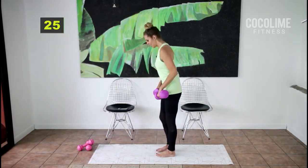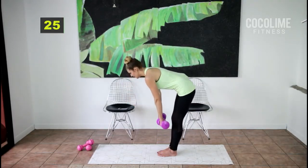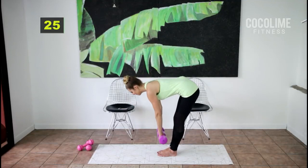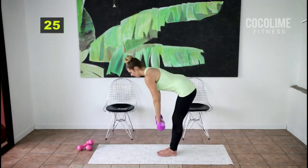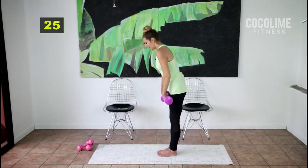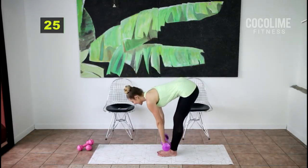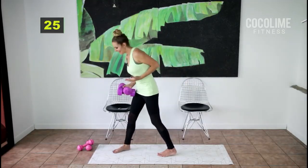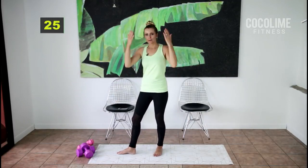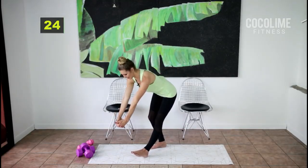But you don't need weights. Feet together, slide the weights down, and when you come up, row. This might be difficult if you have low back pain, so the modification is to go halfway down and then all the way up with the row. You do not need those weights. The key is skimming the weights along the legs — that's where you're going to feel the burn in those hamstrings. We're breaking a sweat already. Great work — stretch it out, stretch those hamstrings and upper back too.